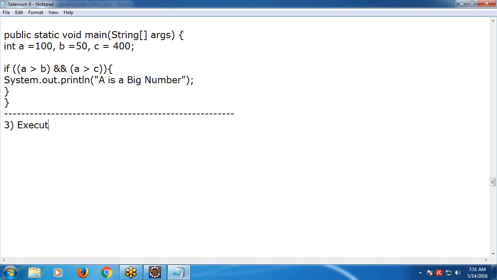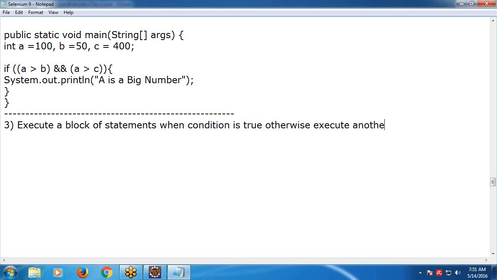See, execute a block of statements when the condition is true, otherwise execute another block of statements.